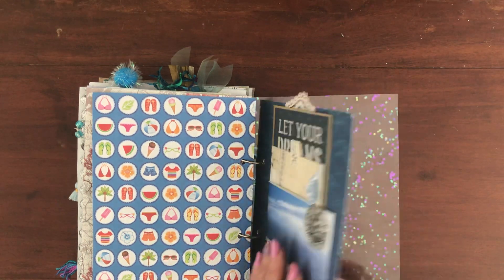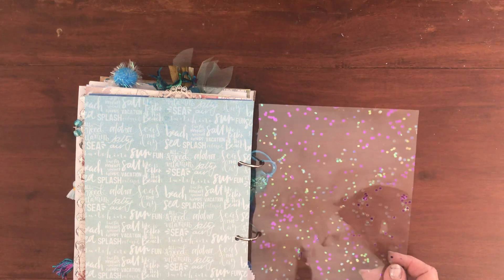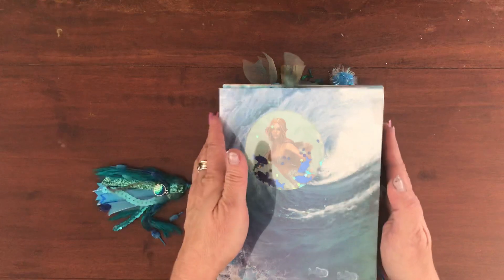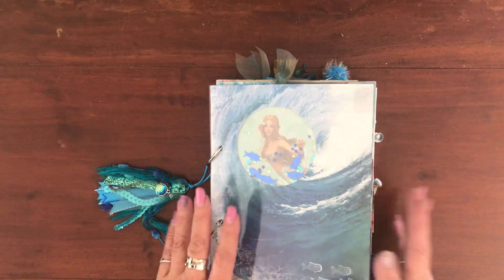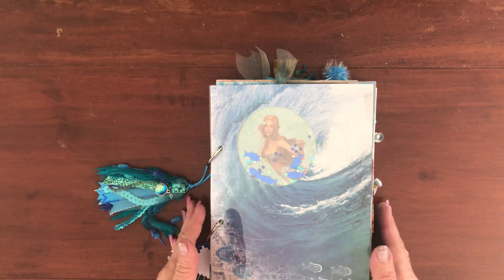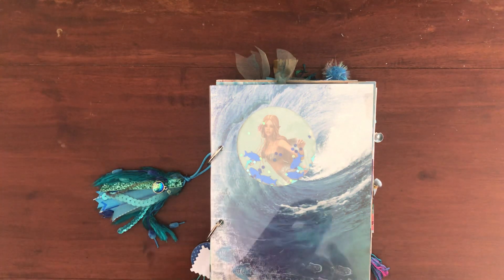I often make a back page depending on the theme. This is glittery bits in a piece of laminate — I make these to help protect the papers because otherwise they get very damaged. So that's Mermaid all done and dusted. I can actually use this journal now, but I'm thinking I might hang on to it and use it in summer, seeing it sort of goes with the theme. We might make something else to use during winter, because down here in Australia it is officially winter on Monday — not looking forward to it, but hopefully we'll get some good crafting done.